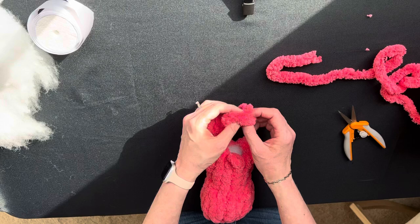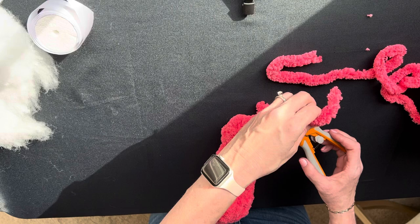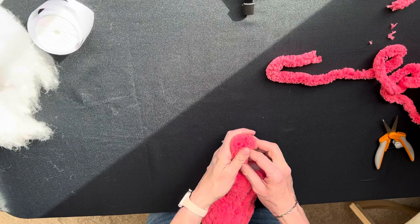Now, we're going to tie a knot. I'm going to actually double knot it. Trim it off. And what I'm gonna do is push it through to the inside of the ear and tuck it in there good. And there's your little ear.